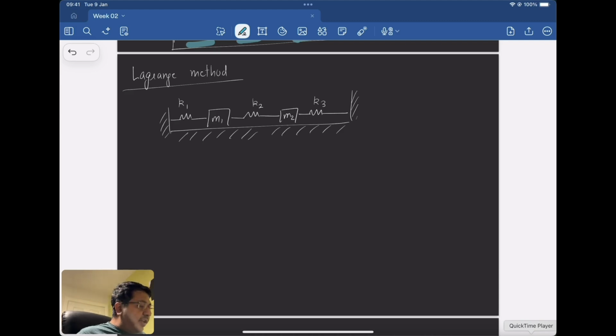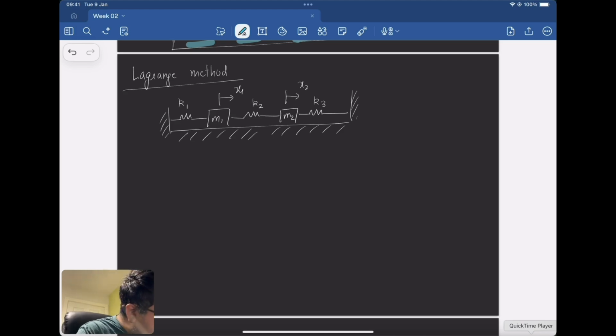Now we assume that M1 is moving in this direction, which is x1, and M2 is moving in this direction, x2. If we have two objects, then the relative motion of the two objects is how much body 1 has moved minus how much body 2 has moved. Since the positive direction is to the right, the motion of body 2 is essentially negative, minus x2. So if I do x1 minus x2, that automatically gets added up in there.